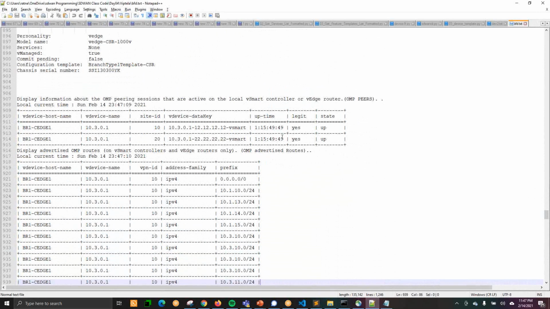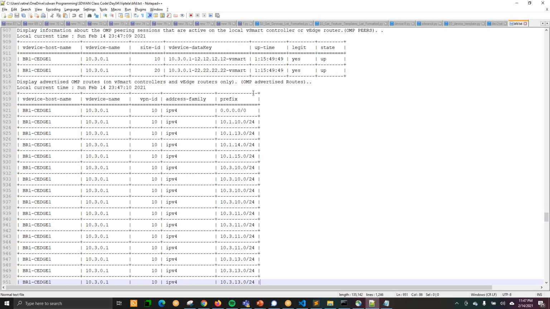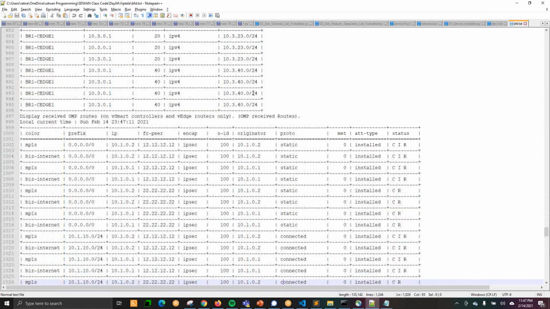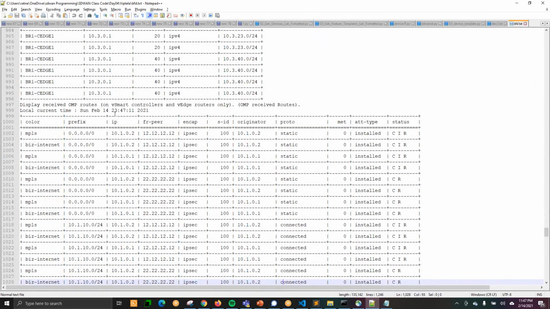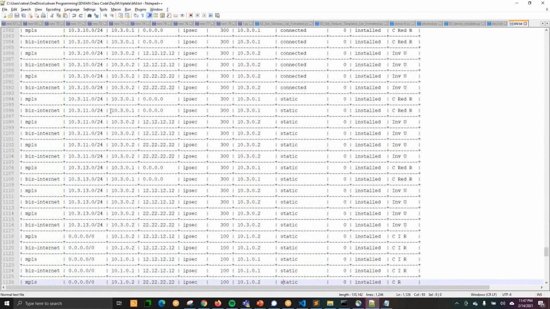So I have two vSmarts as OMP peers, and then we are getting the OMP advertised routes. It's a big routing table. And then you have the OMP received routes. Again, because this is a routing table, this output is big.